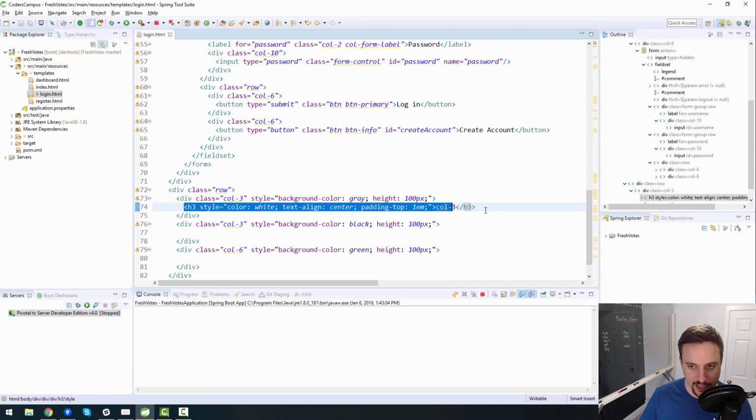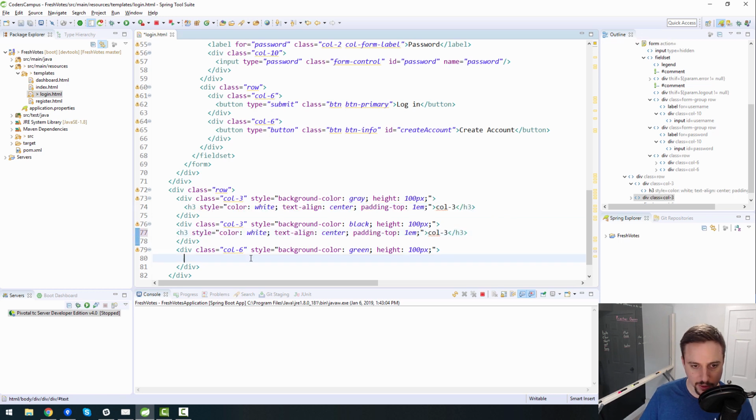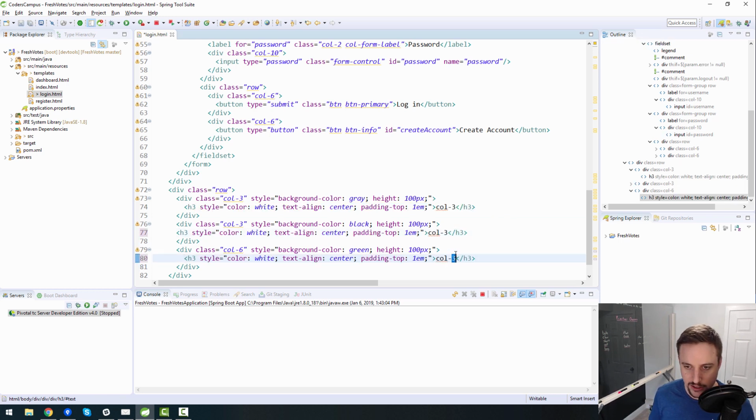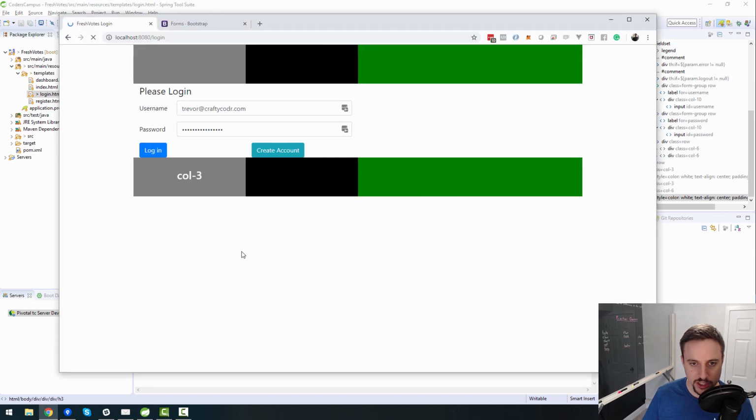Beautiful. And then we can take this guy and say this is column 3, columns, and then this is 6 columns, just so you can visually see 3 columns, 3 columns, 6 columns, right? So you see the login button and the create account button. We said for this to be 6 inside of the parent, and the parent is these 2 3 column guys. So to be centered inside of the 6 columns here, the center between the 2 is about this point. So that's what's happening, and that makes sense as to why that's happening.